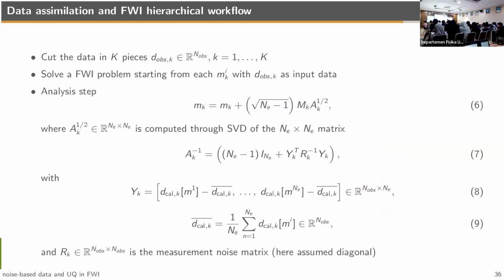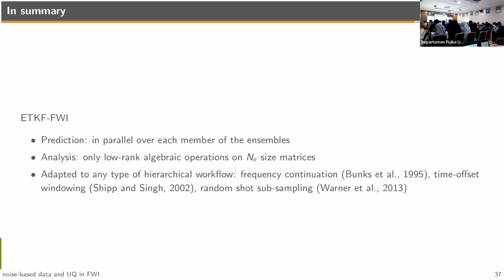So I will be fast on this slide, which is quite mathematical, but the key point to remember from that is that basically the computing step is a forecast. For the analysis, we are manipulating small-size objects and doing a small SVD on a matrix which has a size of the number of particles in the model. So basically a few tens. So there is no big challenge in terms of numerical analysis on this step. So at the end, we are able to run in parallel a number of members in the ensemble. And for the analysis, we rely on a few algebraic manipulations. And thanks to this ensemble view of the problem, we have access to a low-rank approximation of the covariance.